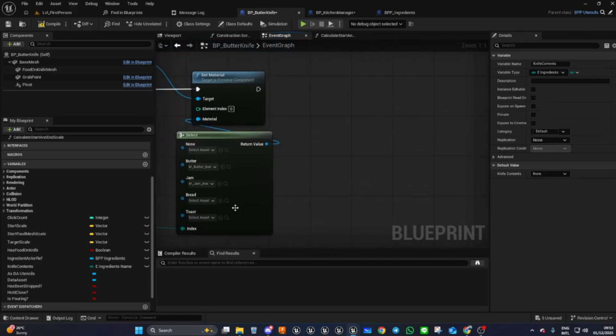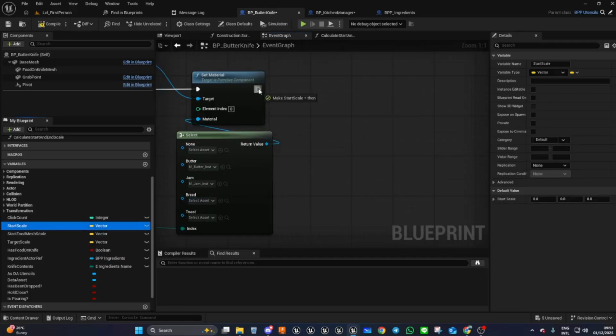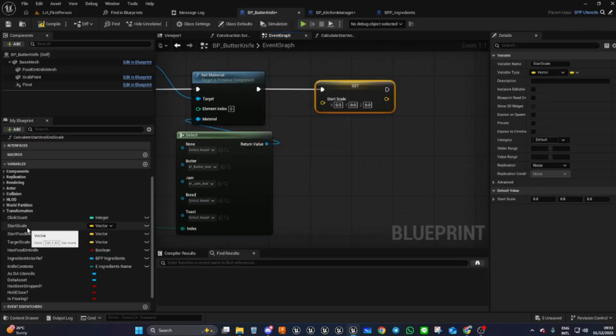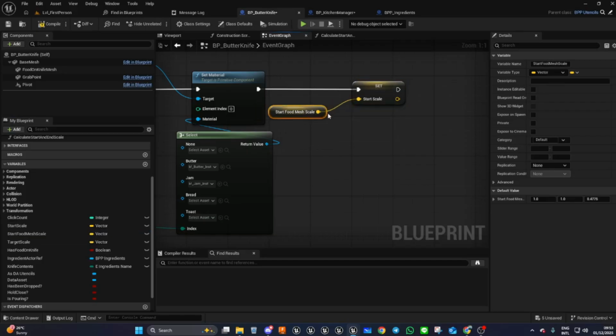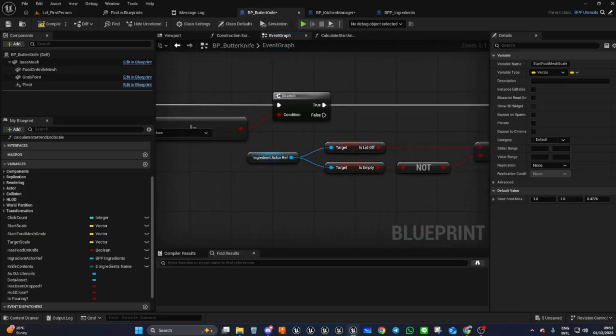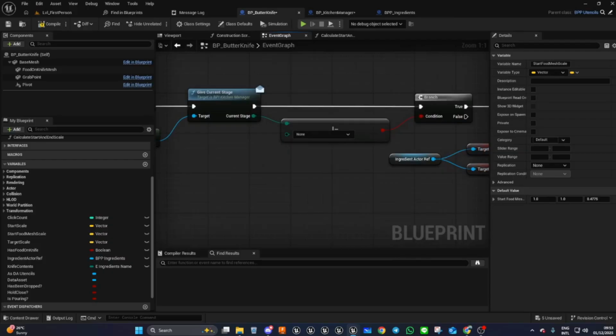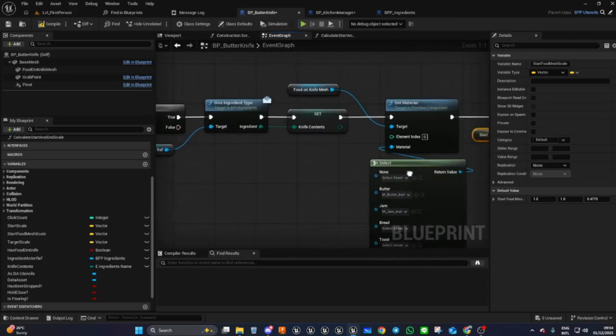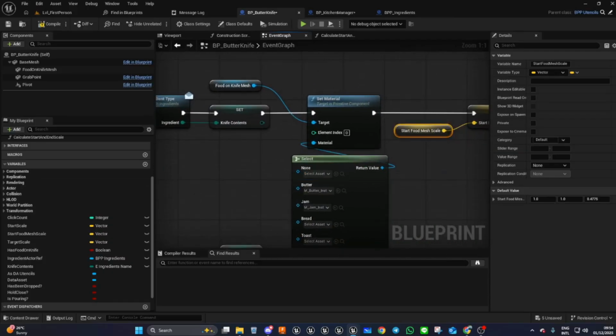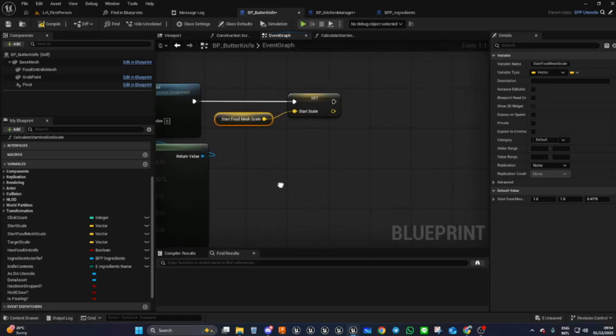We're going to drag in our start scale and set that to start food mesh scale here. We're going to get our target scale and set that to 0.